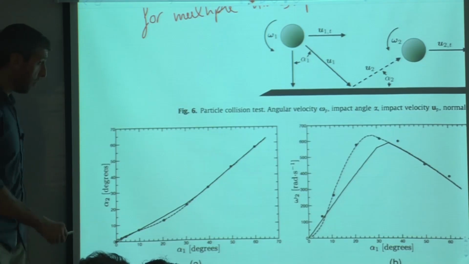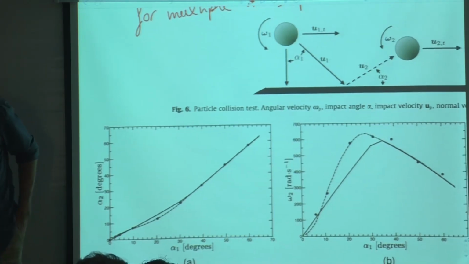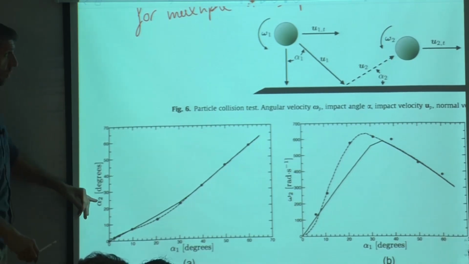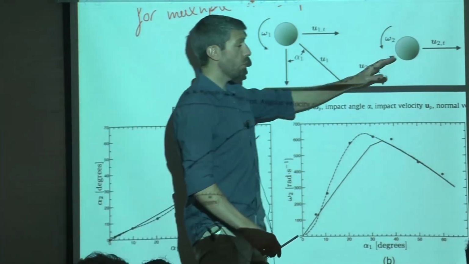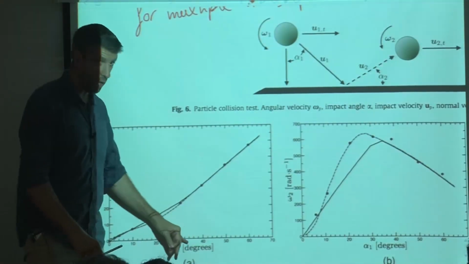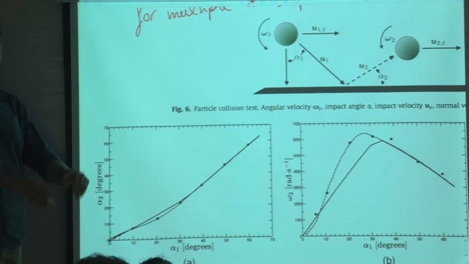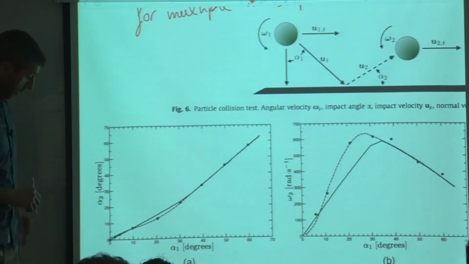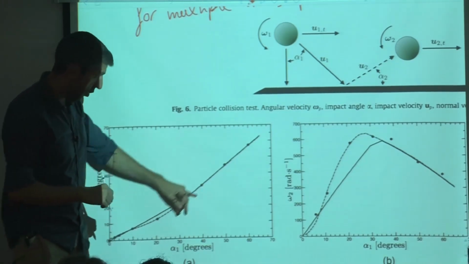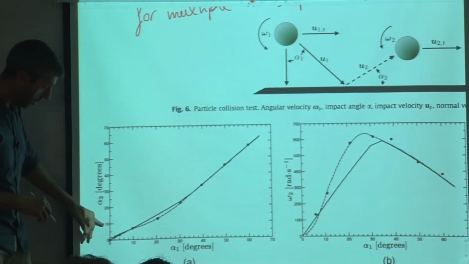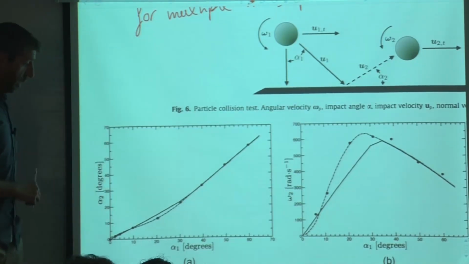So we'll look at two examples here, and I have a third one, which is the tangential restitution. So this is the outgoing angle of the particle, and this is as a function of the incoming angle of the particle. So depending on how you shoot the particle at the wall, how it bounces off. This is something that is not completely trivial, and the response is that you typically lose some angle, and you do that in a non-trivial way.